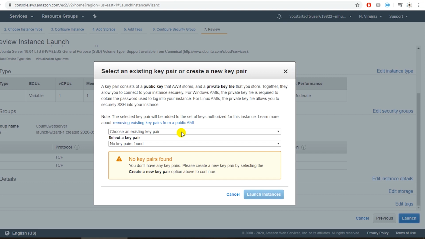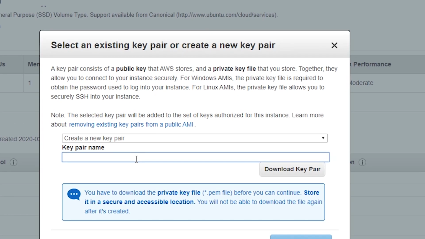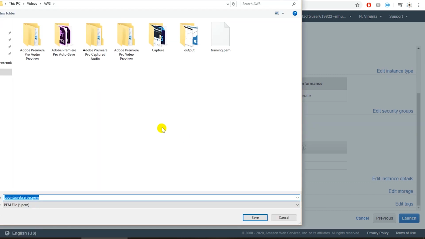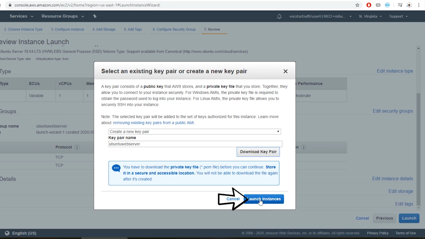I will create and save a new key pair, and I give a name to this key pair: Ubuntu web server. Now I need to download this key pair and save it. The key pair file extension is .pem. It's downloaded. Now I launch the instance.